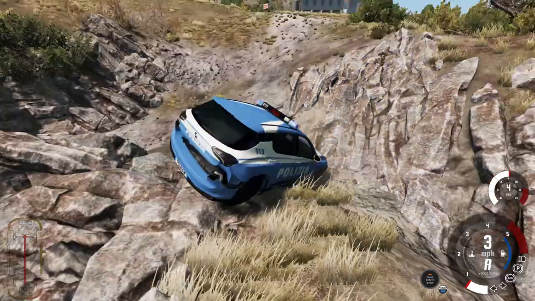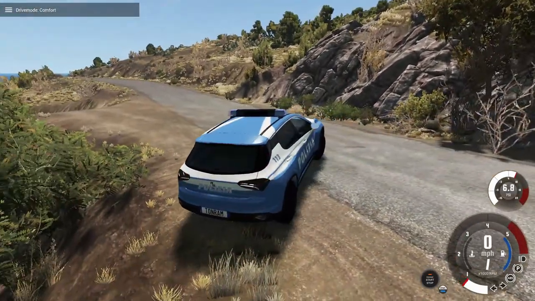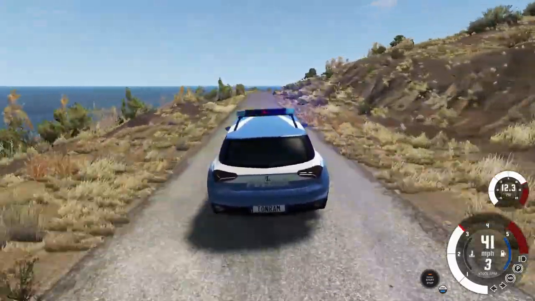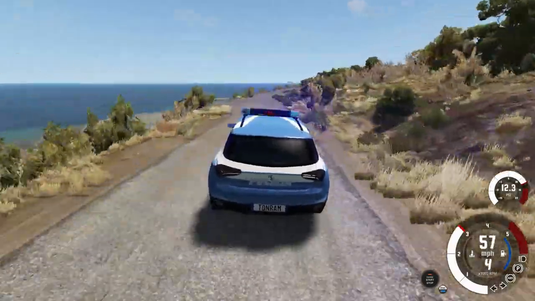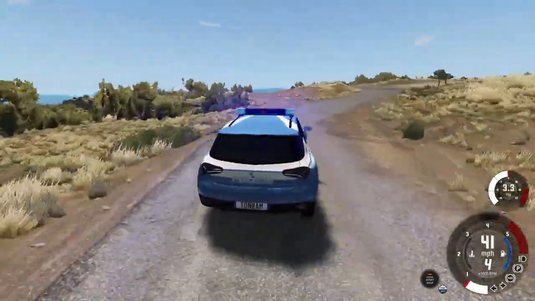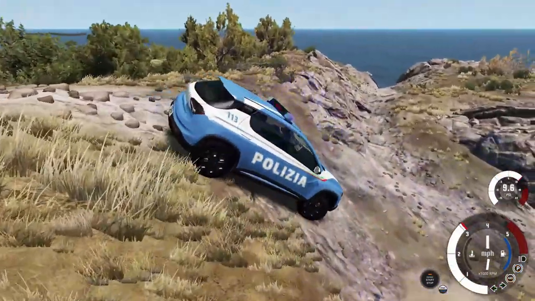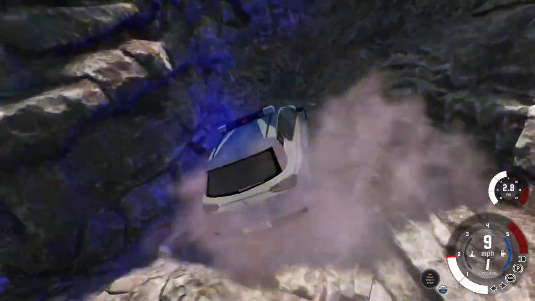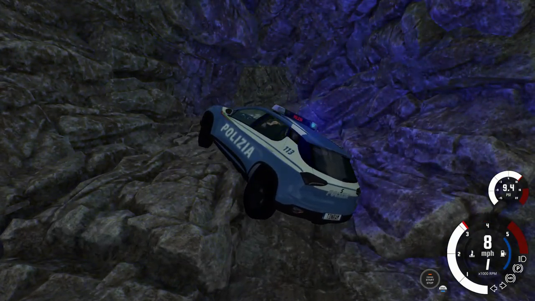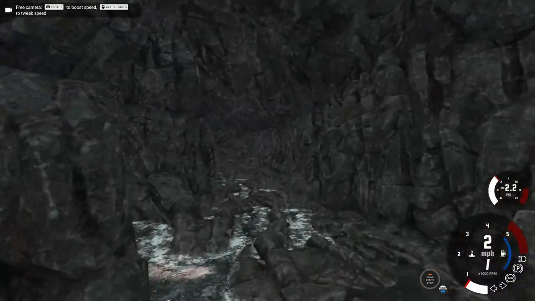Okay. Come on. Alright. There we go, we cleared it. Oh, there's a cave! I don't know if this was here before, but let's see. Maybe the cooler is inside here. Okay. Let's explore this place. What is this place? Is this like a cave thing?